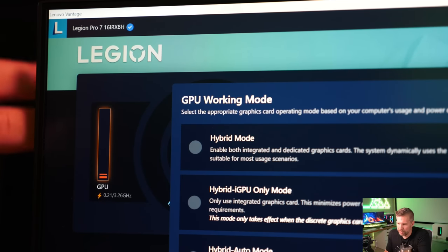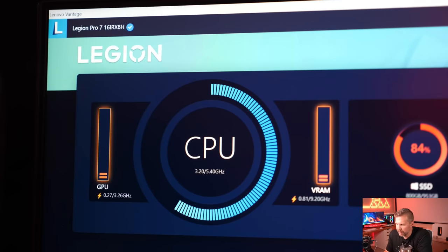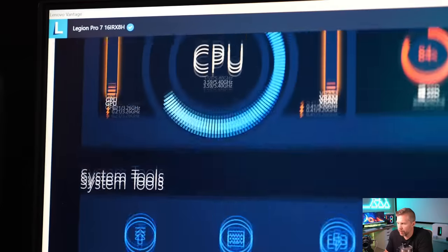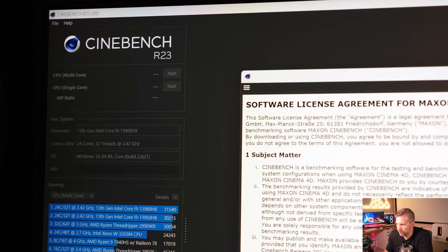That said, we can switch to this DGPU mode. This requires a restart if we wanted to reset into it. And that's fine. Like I said, it doesn't really affect anything. We could restart into it, we could not restart into it. All of the benchmark data should still be the same unless you're going to try to disable the integrated GPU for some reason.